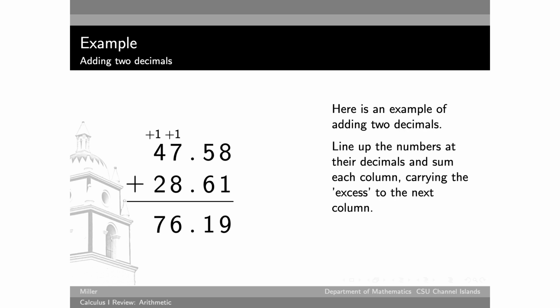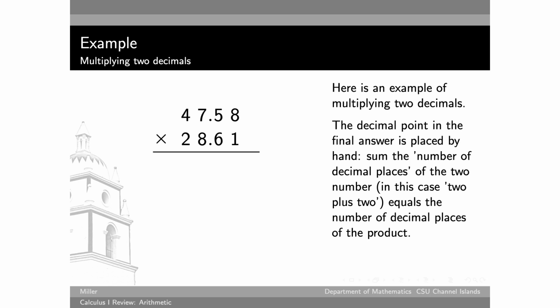But you knew that. Let's look at multiplying two decimals. Here I've got the same two decimals. I'm going to multiply them. Here we're not so worried about lining things up, but we do want to keep track of how many decimal places we have. So one number is written to two decimal places. The other number is written to two decimal places. So we have a total of 4 decimal places that are accounted for. So let's keep that number 4 in mind.